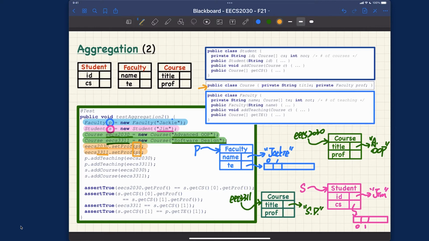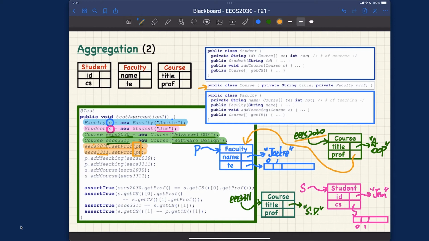So that means for 2030, the prof is going to be P, which will be Jackie. Right? And let's now do EECS2030. That's setProf. That's going to be Jackie. So that's going to point to this faculty object over here. And what about the second one? 3311 will also set a prof to be Jackie.